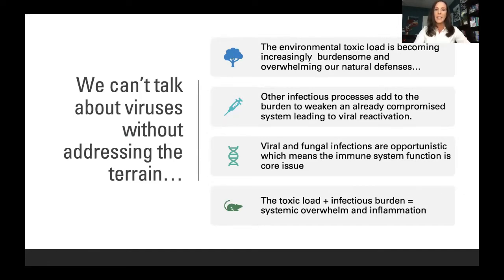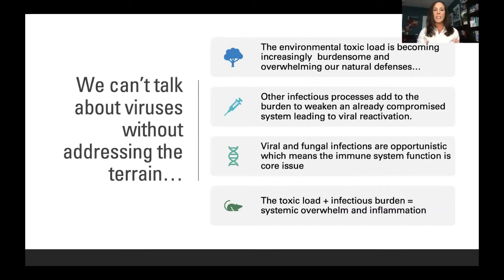So it's easy to see that our toxic load is increasing. There are so many chemicals and things that are being put into our environment all the time. And this is overwhelming our natural defenses. Whereas before we might have had the resilience to withstand an epidemic, a pandemic like this, now we are all in a much more weakened state because of the environmental toxic load.